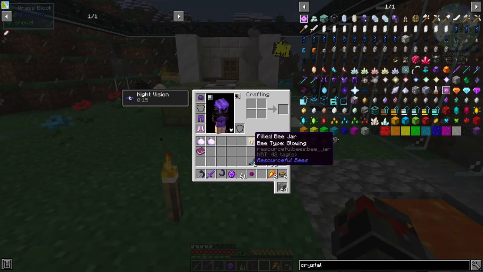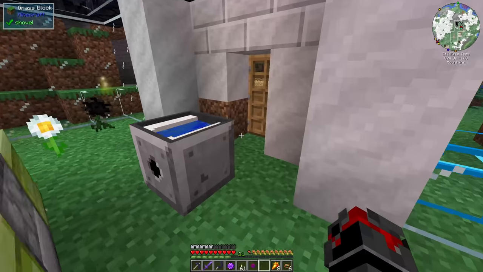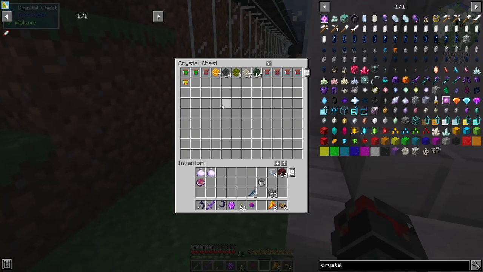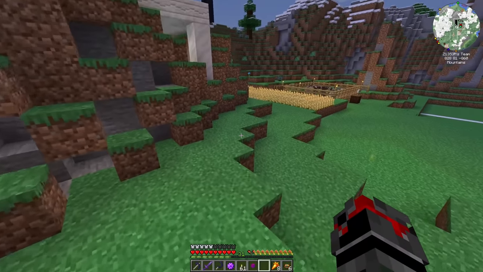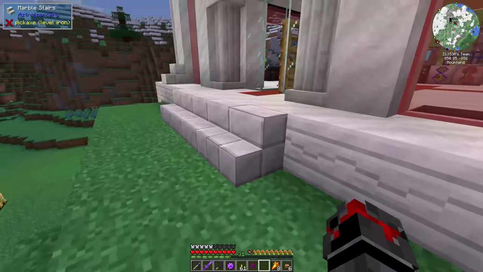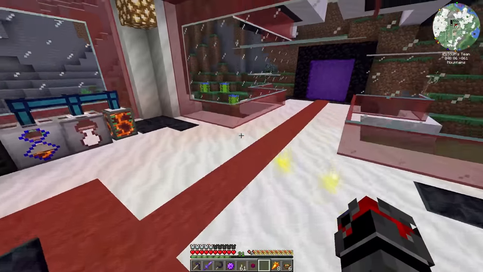I think we're good. All right. So we got to go get some vines for the other bee. And since I have an extra glowing bee, we're going to put that in there. And then let's go ahead and grab, let's see, protection 3... Let's go grab some of those vines. You know, I can't even tell if it's light or not out. It's so weird with this night vision thing.